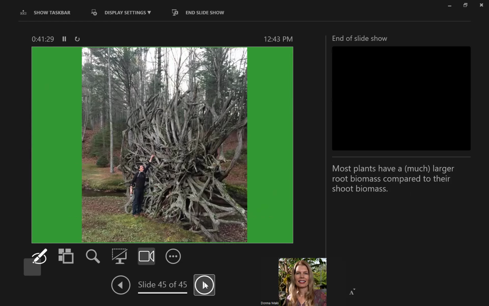Root systems are huge. That's my brother-in-law at his brother's place, and it was a big windstorm here up by Forestville Road area, and one of their huge trees fell over. And that's not even the complete root system. That was just part of it that came out. So as you're walking through the woods, appreciate that for most trees that you're looking at above ground, the biomass of that tree is bigger below ground. So usually root systems are bigger than the above ground. Not all the time, but it's pretty common that there's more biomass below ground than what you see above ground.